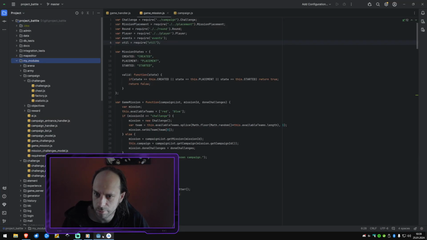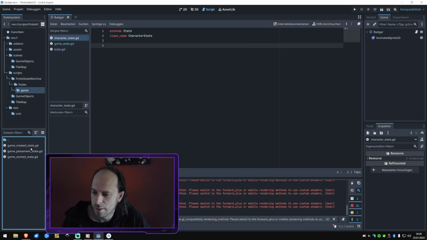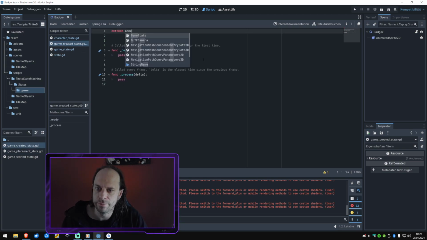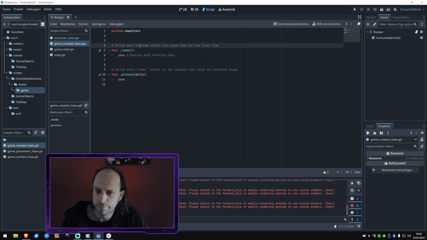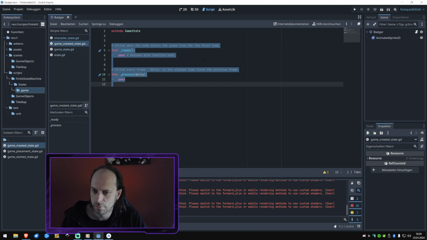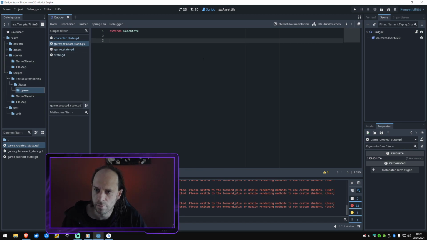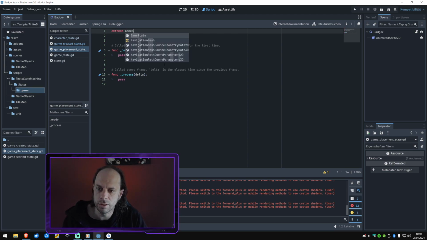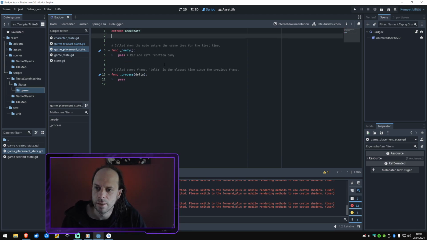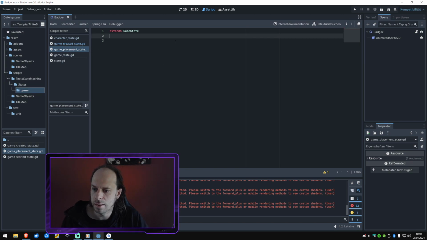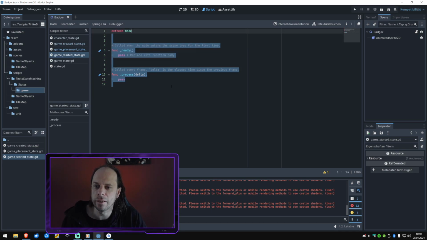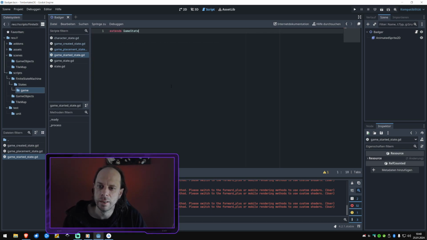Is this right? Placement, created, start. Yes. So what we would like to do here is we're extending the game state. And we just don't need to do anything else right now. So these are all game states. They don't do anything right now. We need to define what we need to do in a minute.